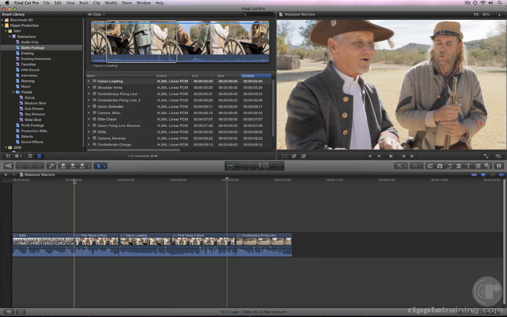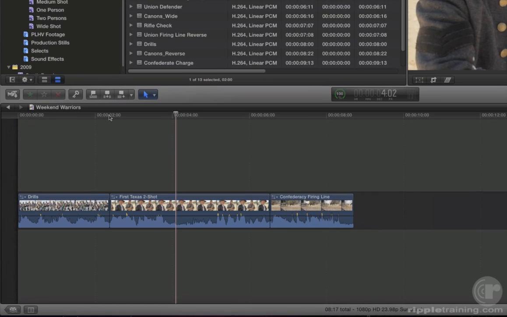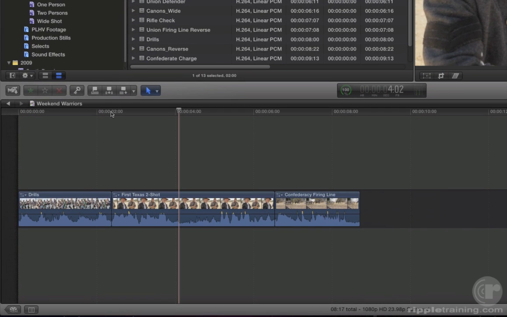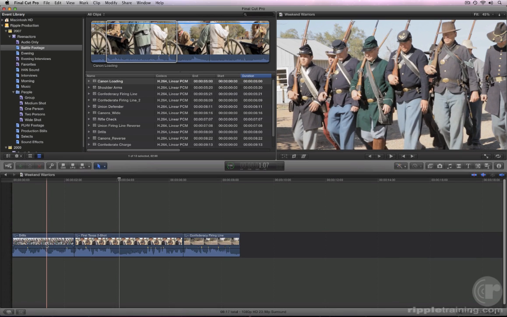Let's undo that last edit because I want to point out something that, unless you're aware of it, can cause some confusion. Skim over the drills clip until the skimmer is positioned at roughly the halfway point of the clip. You don't need to be precise with your skimmer position, as I'm only having you do this to make a point. Notice we can see both the skimmer and the playhead, and both are parked at two different timeline locations.